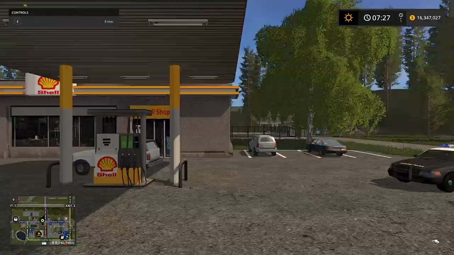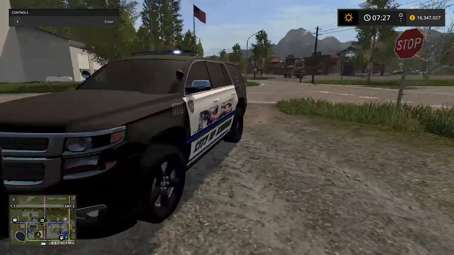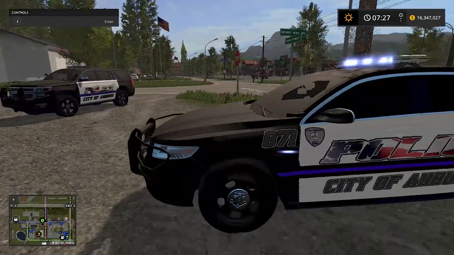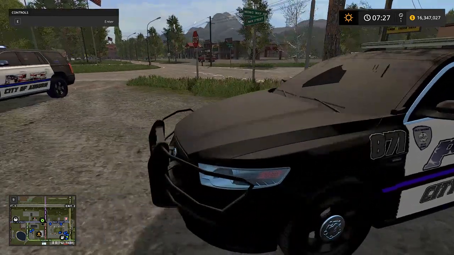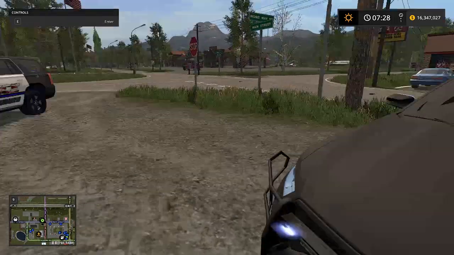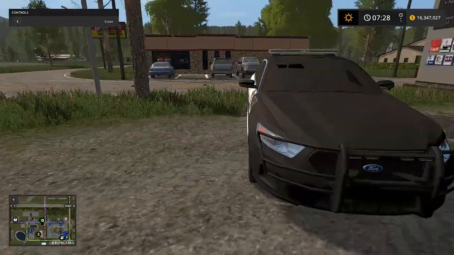I believe these two were from the Chief Pack that we showed off in the last 17 Miles by Light, and this is from Jesse's release, I believe. But awesome job. I think my favorite is definitely gonna be the Tahoe. I'm just a sucker for a Tahoe. So yeah, there we go.